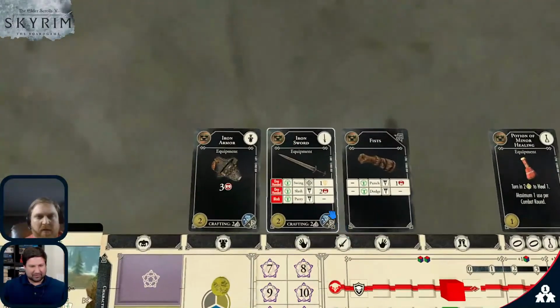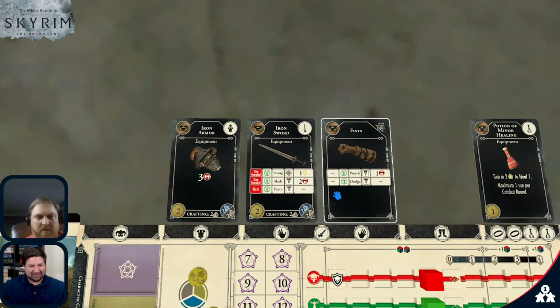Somehow a mud crab that can hold an axe, but not swords. That's right. Hey, I've seen those videos online where the crab has the knife. So it happens.